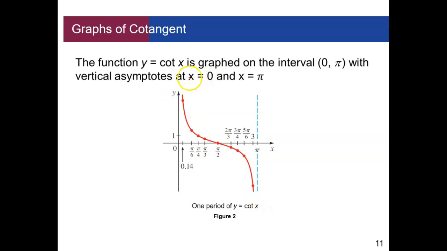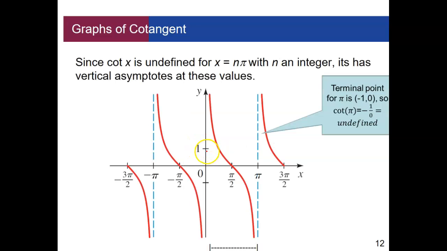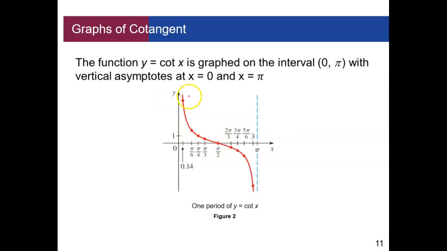Okay, the cotangent graph, by the same rationale, is going to end up having asymptotes. Here, I'm going to go back here. Having asymptotes at 0 and also at pi. Those are the places that cotangent would be undefined if you looked at the values like we did for tangent, and I'm not going to go through that again. But basically, you end up with asymptotes at 0, at pi. And by the periodic nature, since it has a period of pi, we would also have an asymptote at 2 pi, at 3 pi, at negative pi. So every pi units, we're going to have another vertical asymptote.